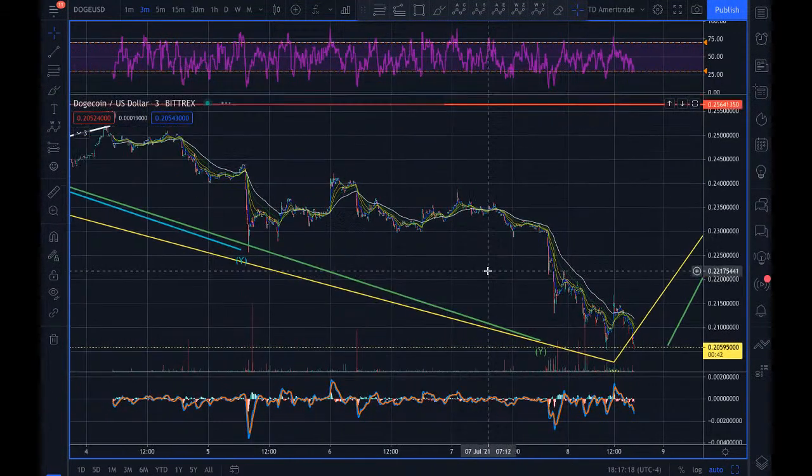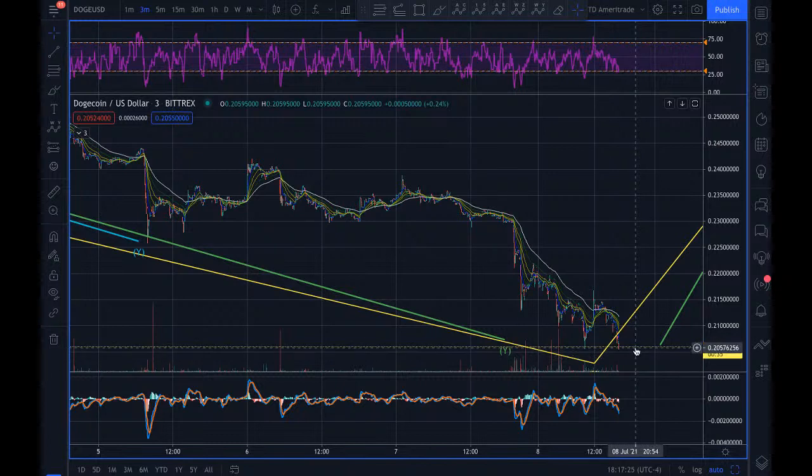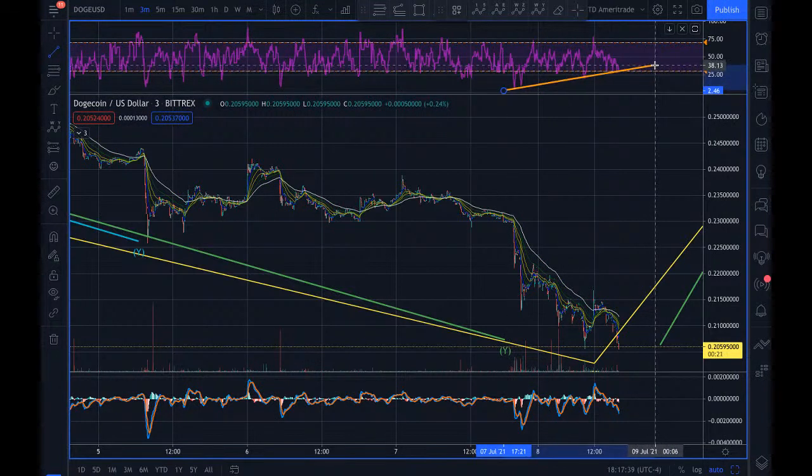All right, so it's looking kind of like a buy signal to me, but if it drops any more, that's even more of a buy signal. And again, I keep repeating that as a disclaimer, you don't have to. See this line right here on the RSI? This is the RSI Relative Strength Index indicator. This is trending up while price is going down. By the way, if it's under this line, it's oversold. So for me, that's when I start looking for a chance to buy, when it's under this line.